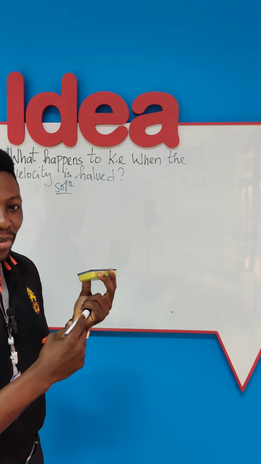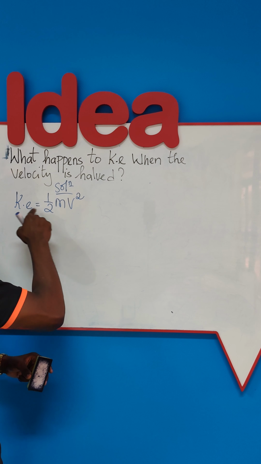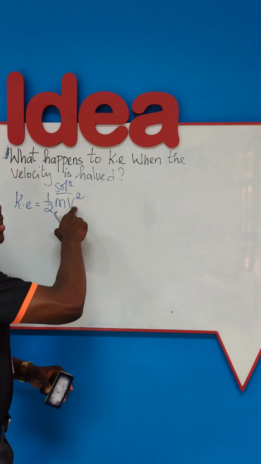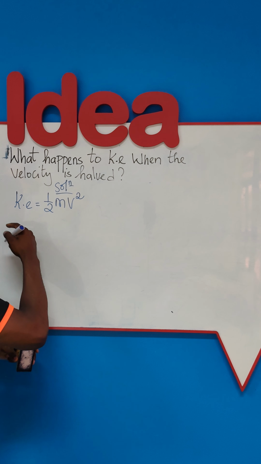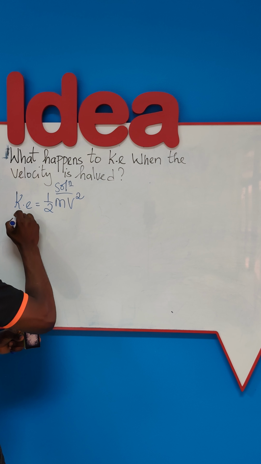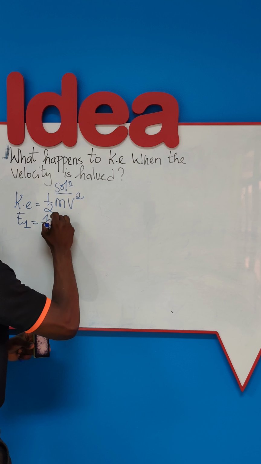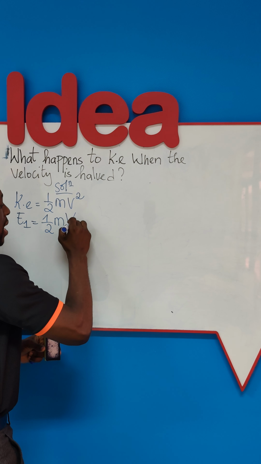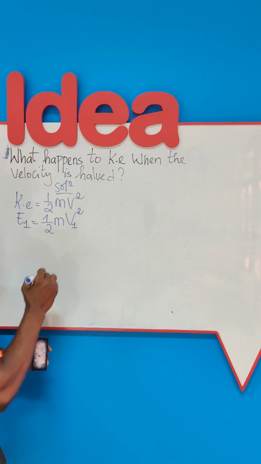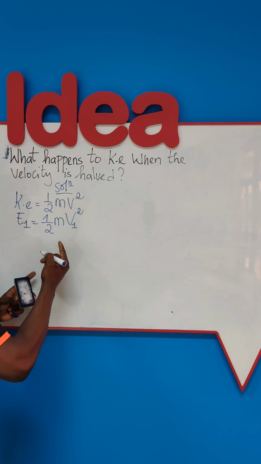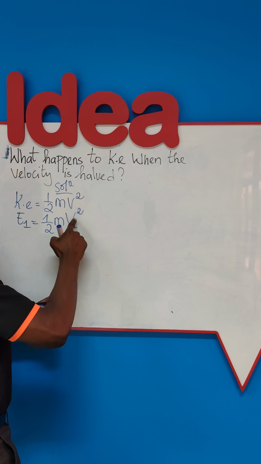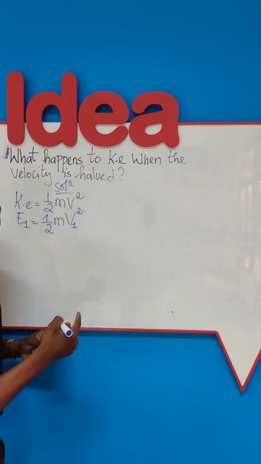Kinetic energy is given by half the mass times the square of the velocity of the object. So clearly the kinetic energy depends directly on the velocity of that object. Now let's suppose an initial kinetic energy, and call it E1, to be half of m times the initial velocity v1 all squared. Let's examine what will happen if this initial velocity were divided by 2.